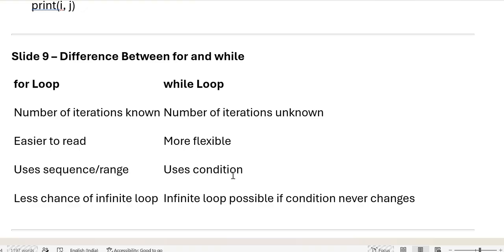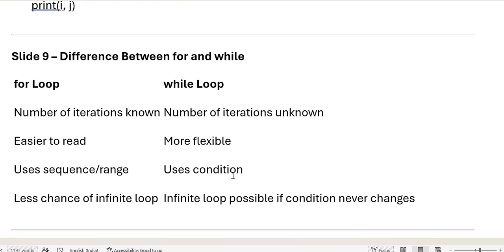And for loops use sequences, whereas conditions are used in while loop as you are writing the code. The syntax of for loop includes sequences and ranges, whereas while loop is going to use conditions. You include conditions over there, like let i be greater than 5 or less than 5 or something like that. In for loop there are less chances of an infinite loop. There are very few chances for an infinite loop.